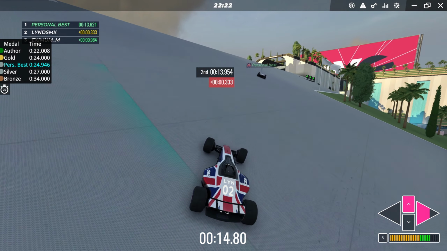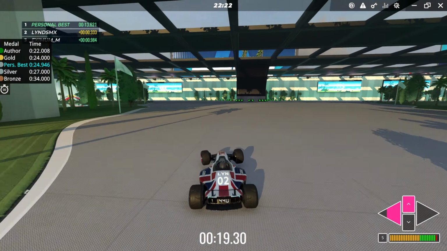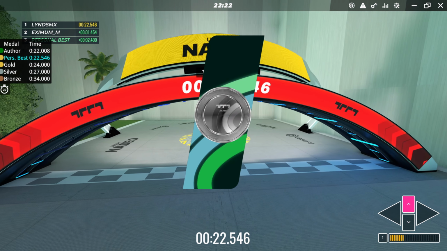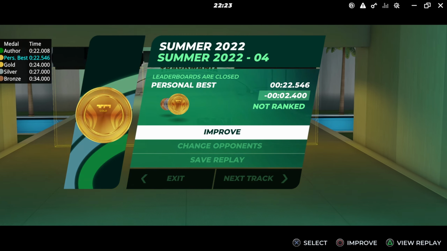Oh, I could get a good slingshot here. I'm behind, but if I don't hit the wall, I will be golden. Lovely. I only got one of the turbos, but that should be more than enough for coming in hot. There we go. Easy stuff. And if I wanted to, I could go another half a second there and get the alpha medal, but I'm happy with that.